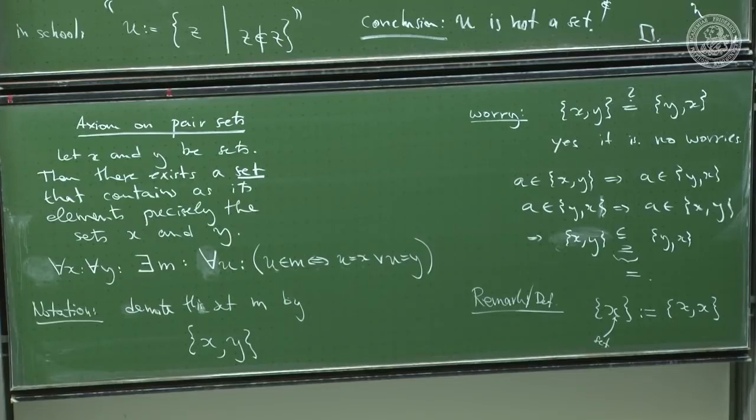So what we have from the pair set axiom is these one element sets and two element sets. That's it. At this stage, there is no justification to write down, for sets x, y, z, a set with the elements x, y, z. It's not defined, okay? It's not defined. But we have these two. However, the pair set axiom will make its appearance again very soon.